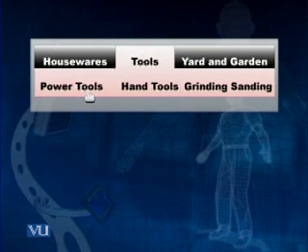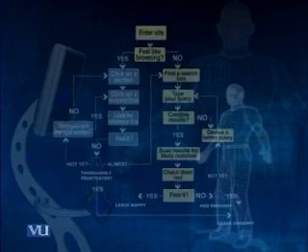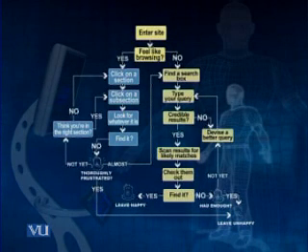तो आपने tools पे क्लिक किया और फिर सब options आपको नजर आए. So in the navigation bar, you click on tools, and as a secondary navigation bar, you see the different options: power tools, hand tools, grinding and sanding tools. So happens कि आप power tools को तलाश करना चाहते हैं और फिर आप इस पर क्लिक करते हैं. अगर हम इसका प्रोसेस देखना चाहें, we can look at it by observing the flow chart.